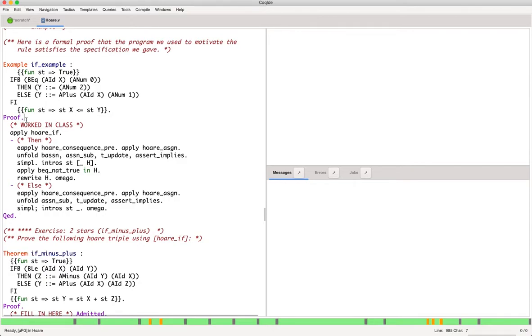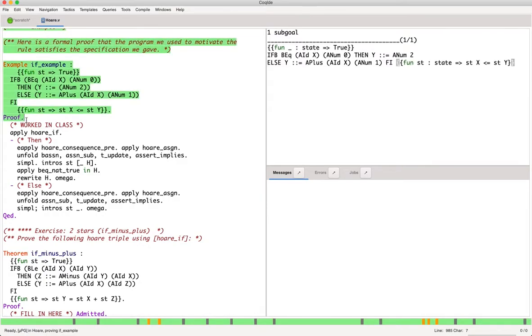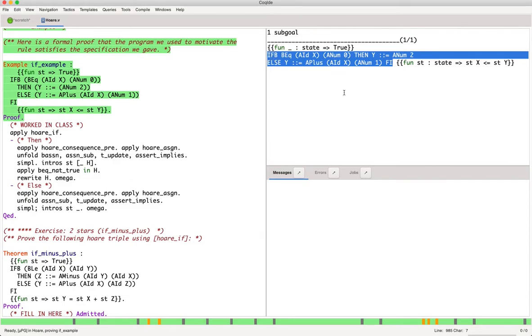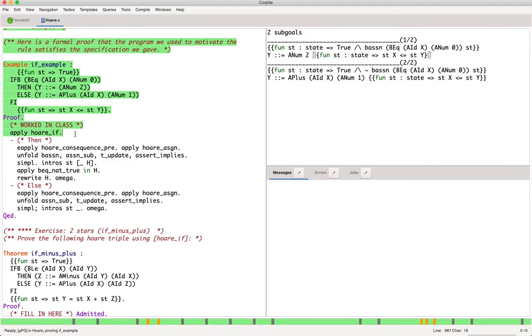So if we get to this position, formatting is not ideal, but you can see that the program that we're talking about here is an if with the pre and post conditions as we think. So the obvious thing to do here is to apply the if proof rule, and then we get two cases. We get one for if the Boolean expression holds and is true, and one for if it's false.